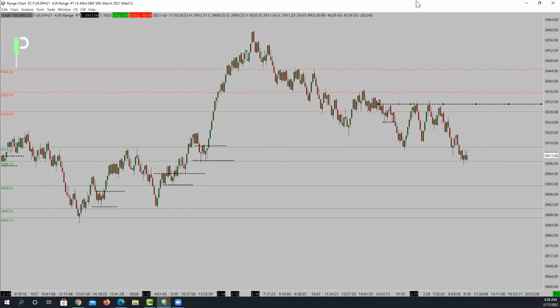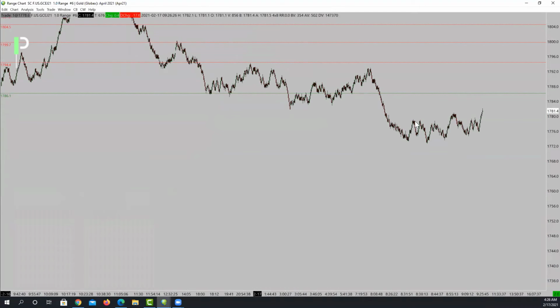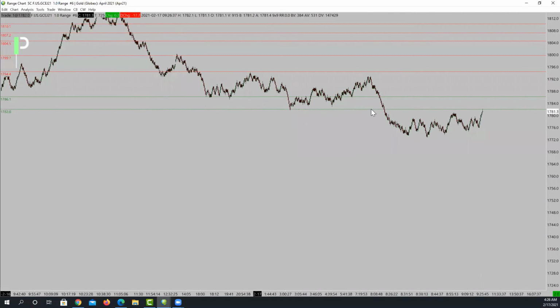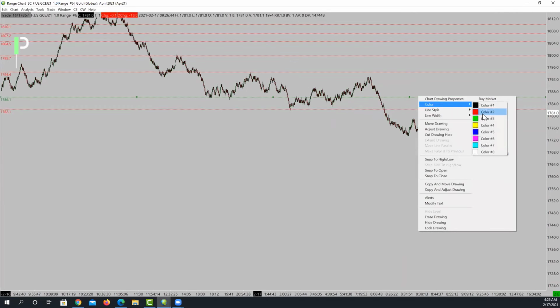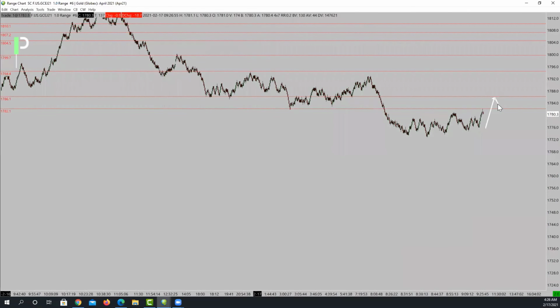Perfect. All right, so let's go ahead and hop into gold here real quickly, give you guys some updates on that. You can see we did move nicely to the downside, and we are trying to pull back up here. My main level of resistance sits, actually, we could probably draw one in here just a little bit lower, kind of right where we're at. But two areas of interest for me to be looking out for right now on gold is either we're going to reject these 1782.1s and then try to pull it back down, or we're going to come up into these 86.1s and then see if we get the rejection from there.